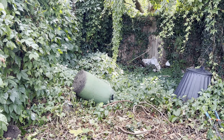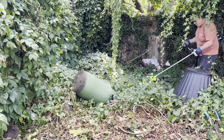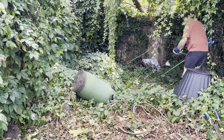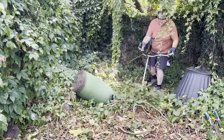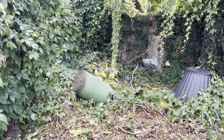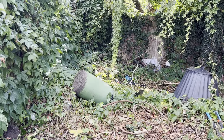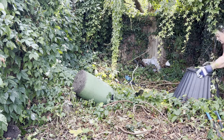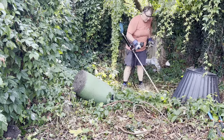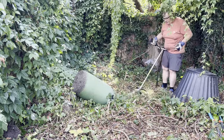I was surprised that, even though the property's been empty for a long time, there's no sign of foxes, rabbits, badgers, any kind of wildlife at all. I'm pleased on one hand, but surprised on the other. Against the fence you can see broken glass, you can see a metal frame that's buried in the garden. I think it used to be a wheelbarrow, but there's no way to lift it out at the moment.